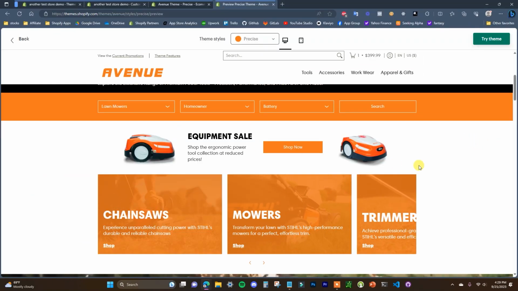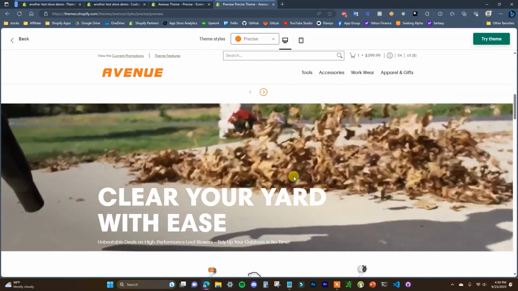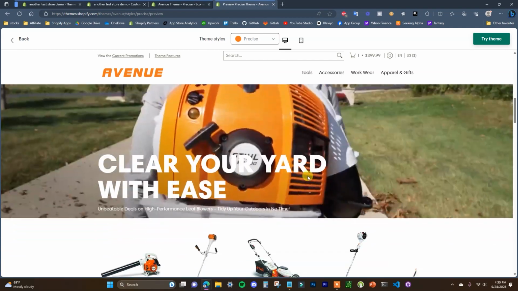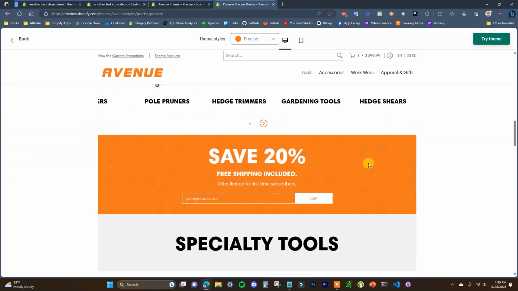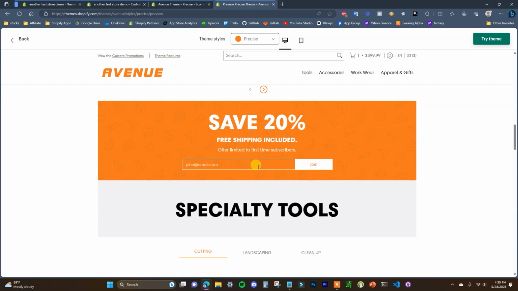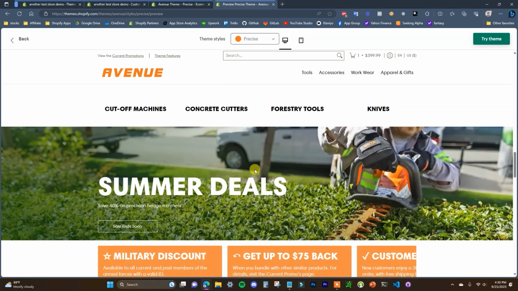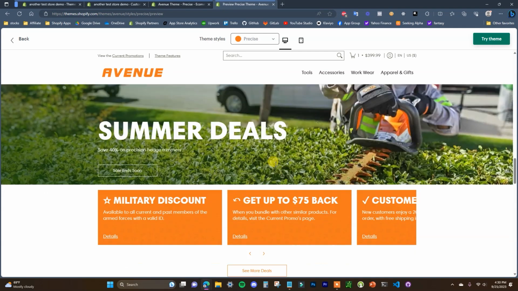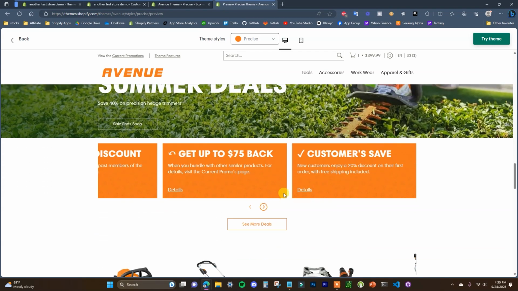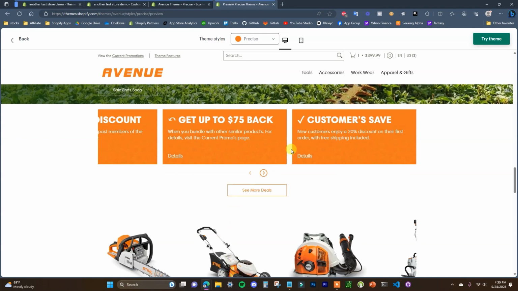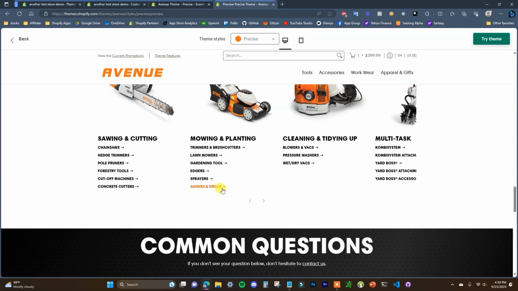Now, if we continue to scroll down the home page, we can see that we have sections right here, and then we have another background video section with text, and then we have our different collections right here. We have a little email promo banner. We have some additional collections down here, another background image with a header with a little call to action, and then another one of these sections here with the blocks. Then we have our collections and sub collections here showing again.